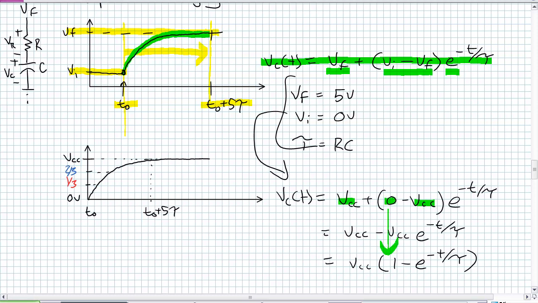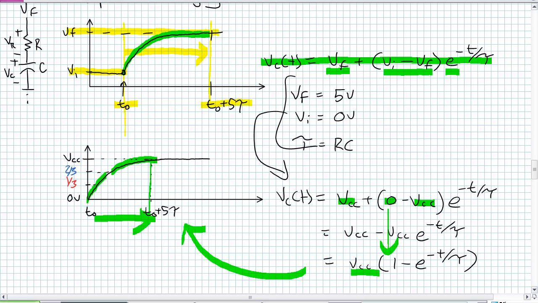You do some math and magic, and what you get is VCC times (1 minus e raised to the negative t divided by tau). And that graph looks like this. That thing is going to charge up from 0 volts to 2/3 of VCC, and we'll see in a second why. But if we left it alone over 5 time constants, it should charge up to 5 volts. And this is pretty critical right here. At what time?